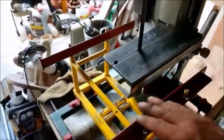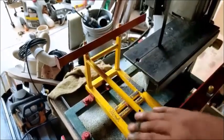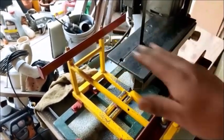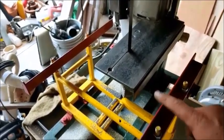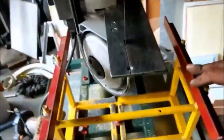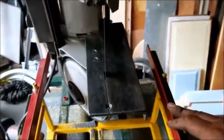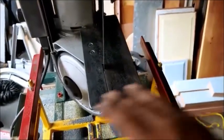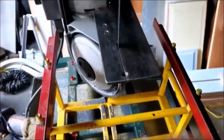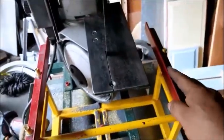So yeah, again, it takes a long time to adjust these here. You have to basically roll them back and forth until they both are pretty much sisters. They're duplicates of each other. And then if you get that right, you can go back and readjust the table here. But generally speaking, I start from the table and work on these here.